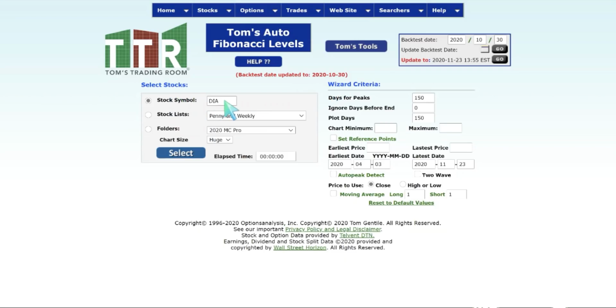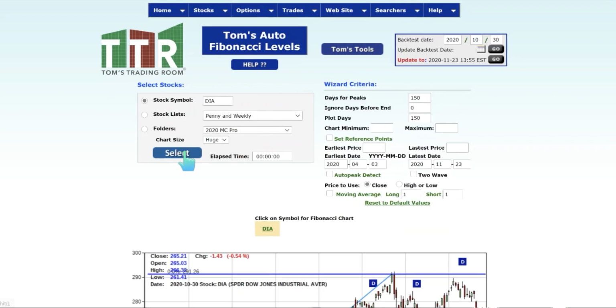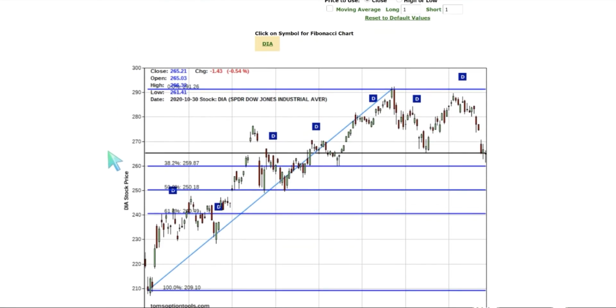Now we have the DIA in there again, the same 150 plot days and days for peaks. Click select from here. And now we're looking at over the past 150 days, where was the closing low to the closing high? And did the stock retrace to a Fibonacci retracement zone? And the three key zones that we're looking for with our Fib retracement tool, folks, are the 38.2, 50, and 61.8% retracement.